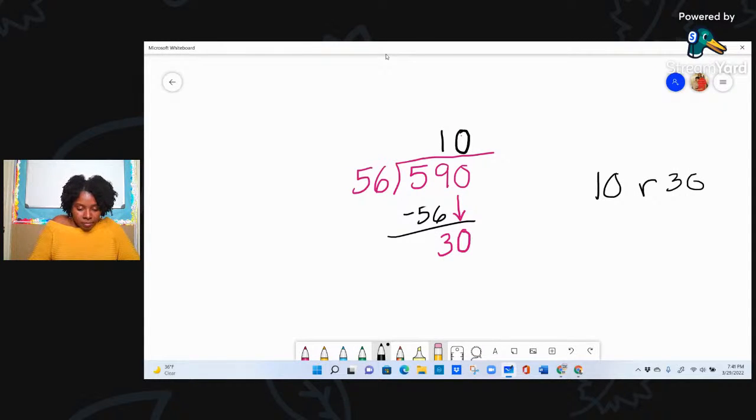Okay, so Summer, you knew to put the 0. Good. So you must be beyond elementary school. Great. Thank you, Liz. Thank you, Summer. We're going to put a 0 here and bring it down. So for those of you in 3rd through 5th grade, yes, you would stop there and just put remainder 30, right? Now for middle school though, yes, we would put a decimal on top. 56 goes into 300. How many times?